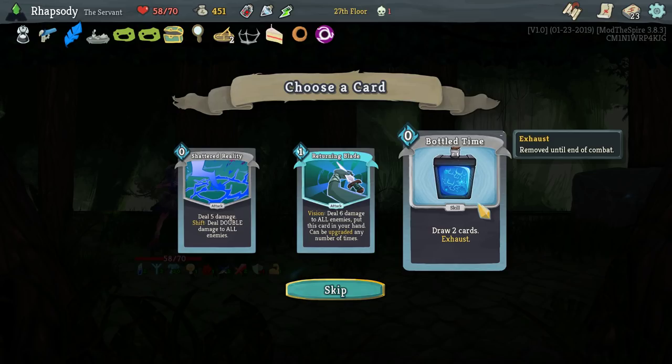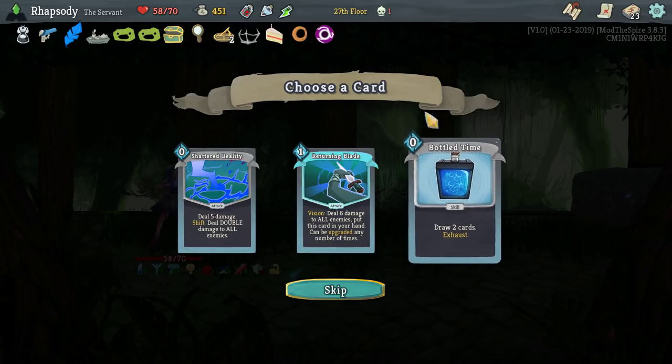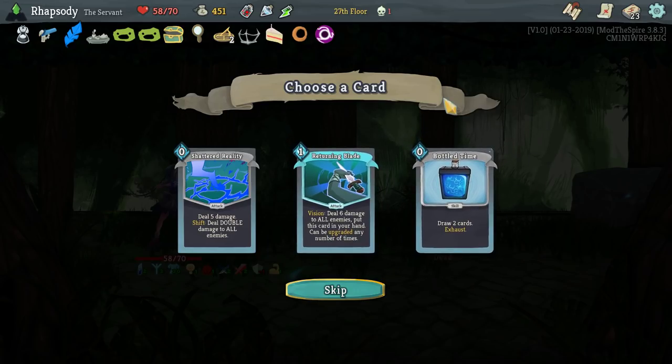So you have 5 cards in your hand, bottle time being 1, you cast it, you have 4 cards in your hand, then you draw up 2. So you only get 1 extra card in your hand. That's because this is a card, and it offsets its own card value. It's really important to make that point very clear.